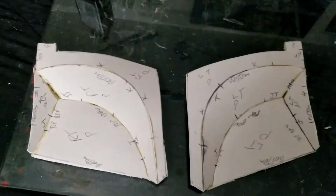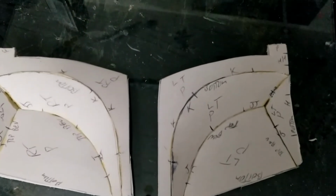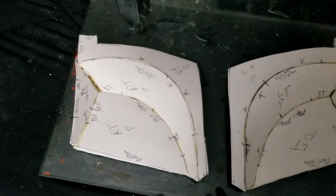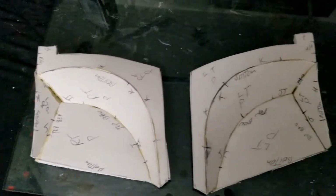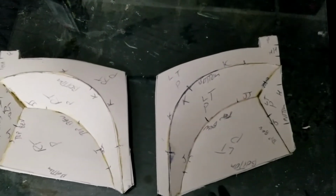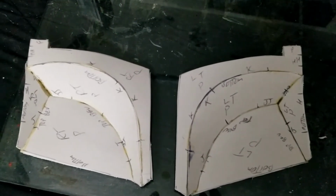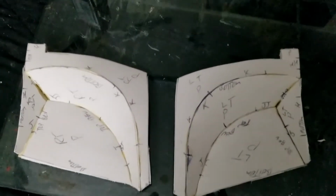All right, at this point, as you can see, the cheek plates have been assembled. They actually went together fairly well, which, after the fun I had with my son's helmet, was a pleasant surprise. Now all I got to do is mount them into the main helmet.